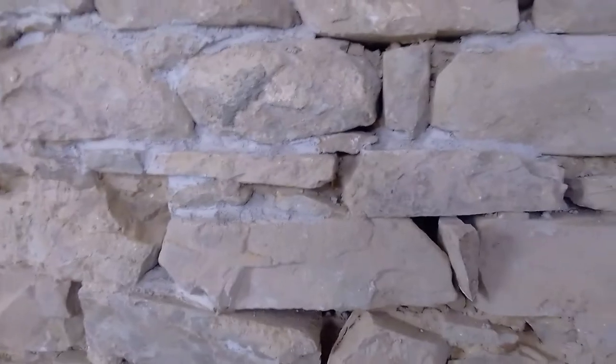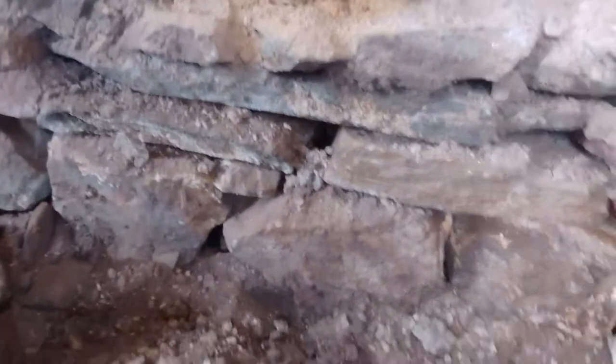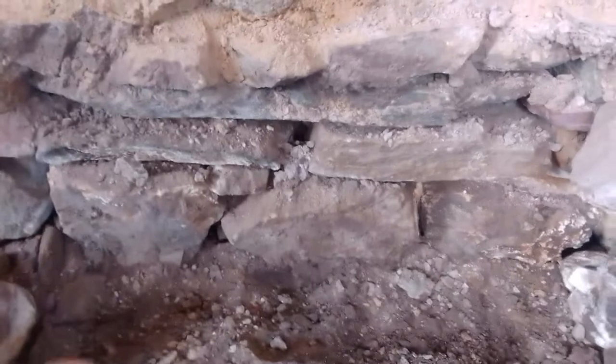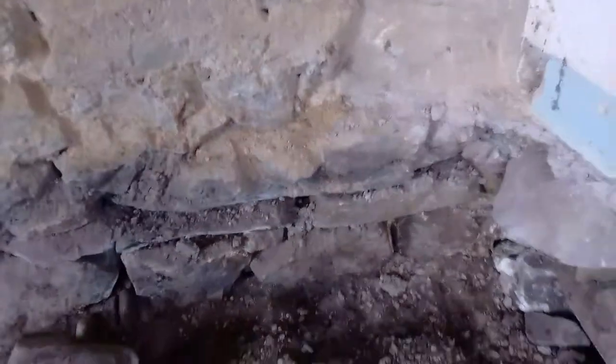You'll see them interjected every now and again. Wonderful craftsmanship, and you can see this is what the house is resting on. I believe that is the last stone, and that's sitting on soil. Then the process of creating the house — to think about the amount of stone, if this is what came out of the floor.